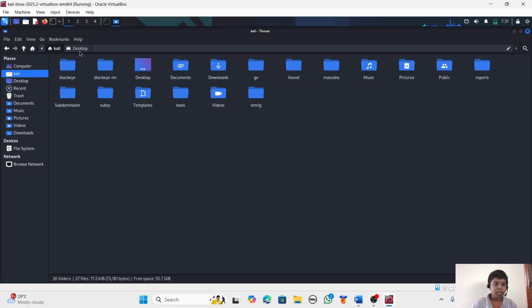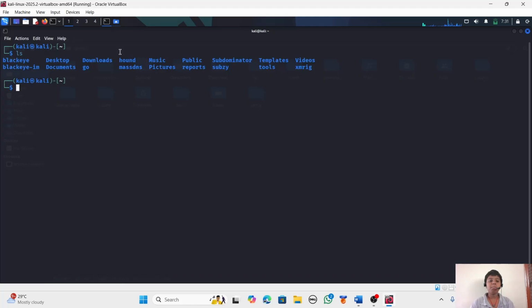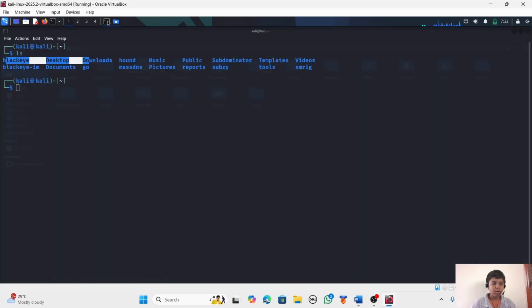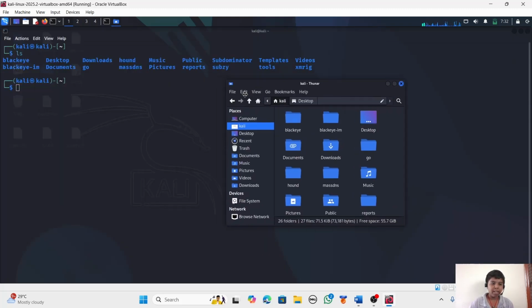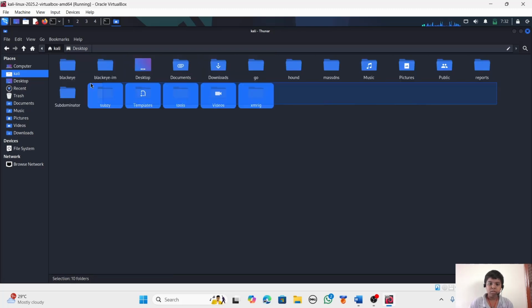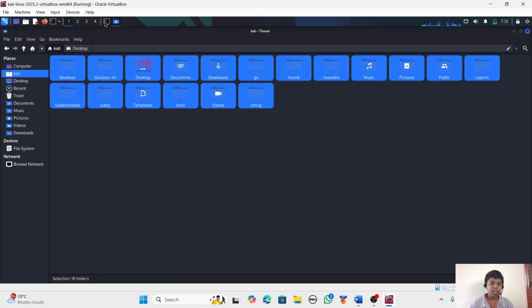All these things are there. Whatever is here, that's what we have printed right now. Because when you open up the normal terminal, it is in kali, so it just listed what is inside this kali, the files and folders. Let's see, all these things, the same has been printed here.